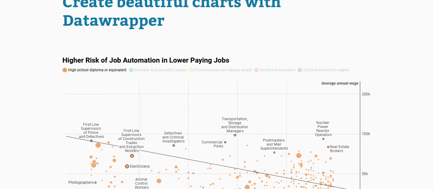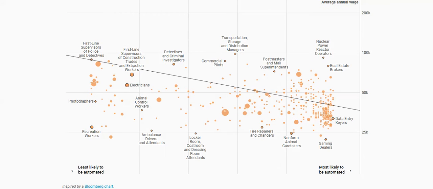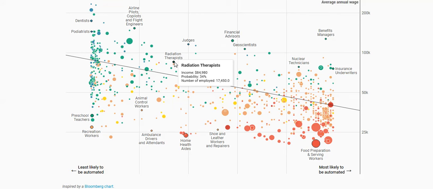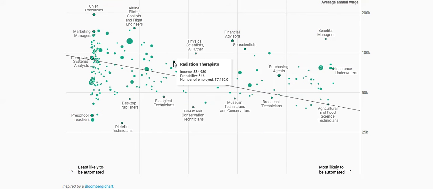The third we are going to look at for journalists is called Datawrapper. Again, Datawrapper does visualization for you when you upload an Excel sheet. So this is another example of a visualization from an Excel sheet by Datawrapper.